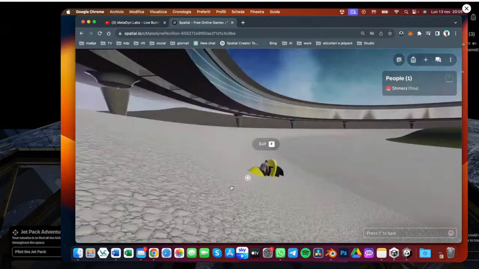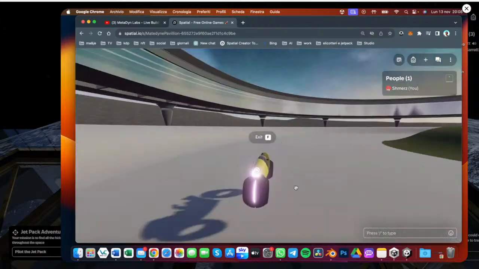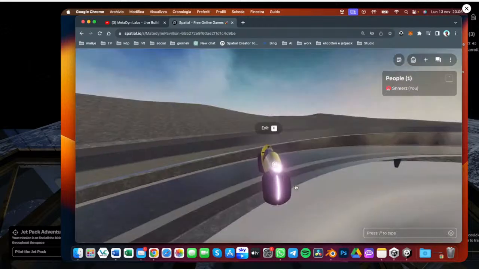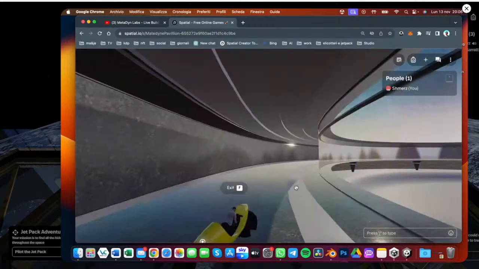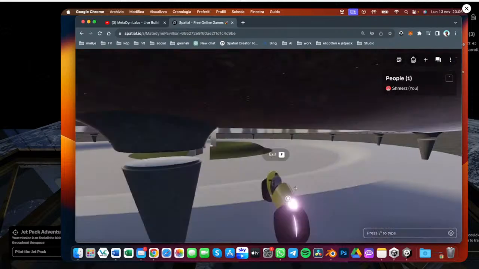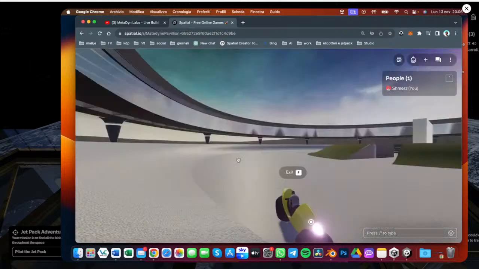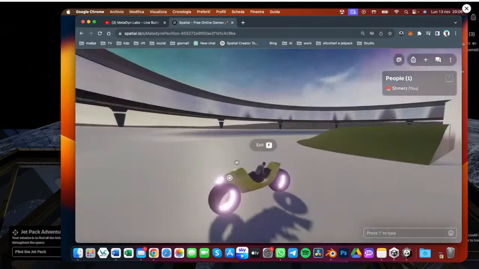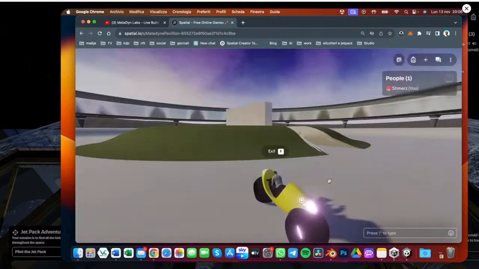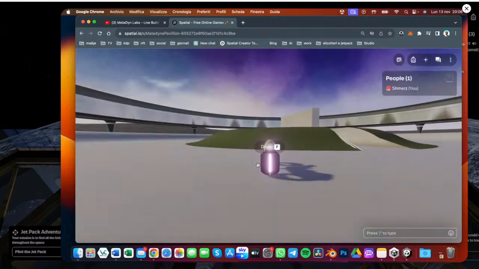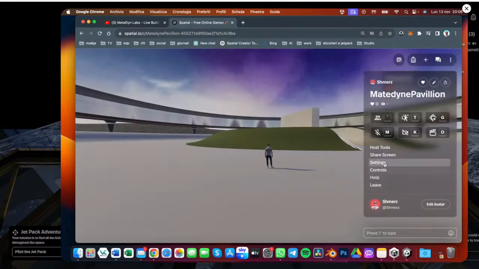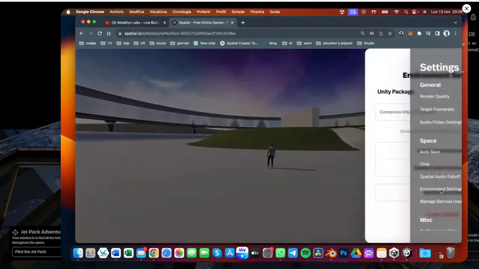I can go through, but it's fine. I have to collide everything; I don't know what I collided, just the base, but it's okay. Very cool, it's a great start.